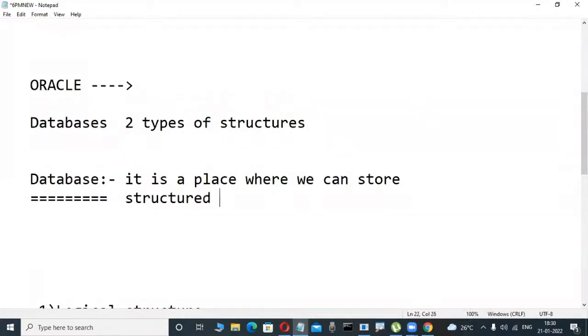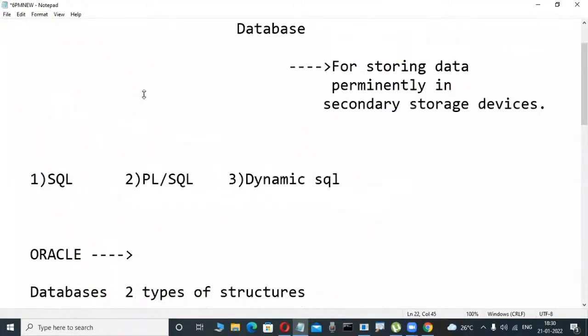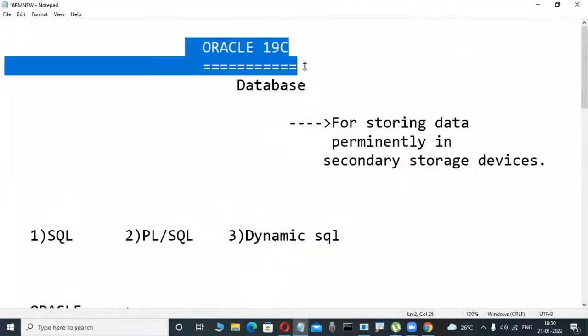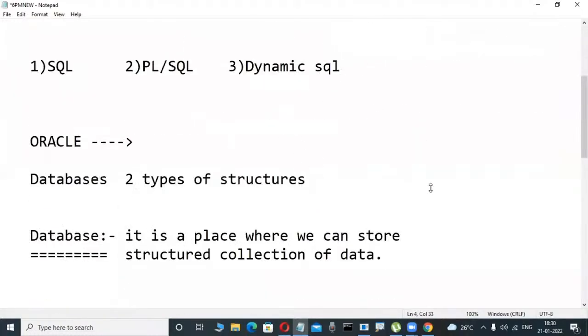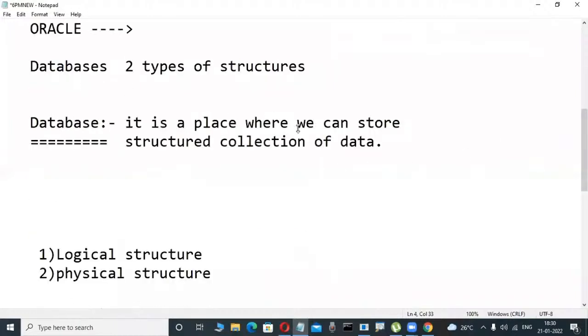They are telling only where we can store a structured collection of data. What is data? What is information? What is DBMS? That is later. Structured collection of data. Observe here. Actually, whenever we are installing Oracle or any relational database software, what is a database actually? It is a place. Whenever we install this type of software, automatically some place is reserved in the hard disk only. In that place only we can store a structured collection of data.